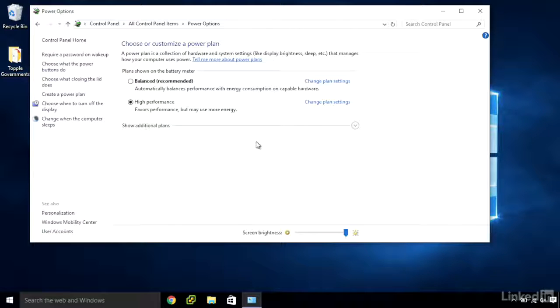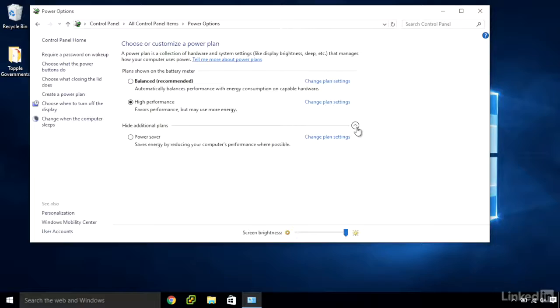All right, so let's take a look and let's show what types of power plans we have by default. Right now you'll see I have exactly 2 plans, but there's a little tab I can hit here and it'll say show additional plans. So I have 3 plans by default. Power Saver, which, as you can imagine, shuts down everything fast, puts me into sleep mode quickly. High Performance, which barely ever turns off anything. I think it turns off the monitor. And then Balanced, which is Microsoft's opinion of what's the best way to do stuff.